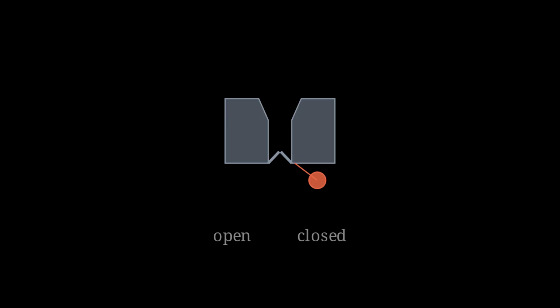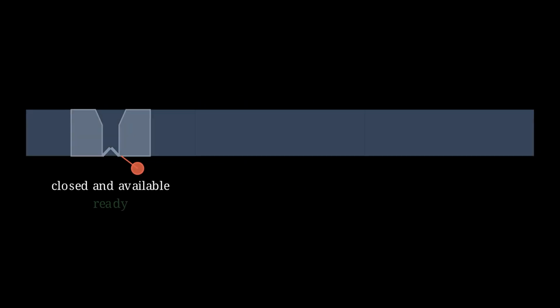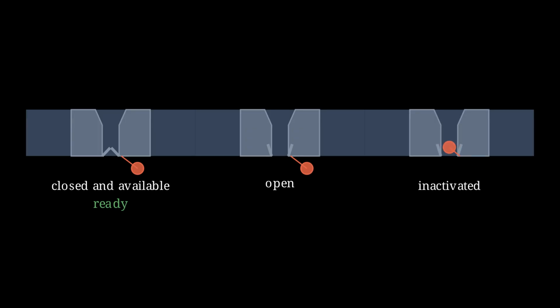So to start, let's look at one idea that every channel here shares. A voltage-gated channel does not simply open and close, but rather it has 3 states. Closed and available, so the channel is shut, but it is ready. Give it the right voltage, and it opens. Next, we have an open state, where ions can move freely. And an inactivated state. The channel is also shut, but now it will not open, even if the voltage is beyond threshold.